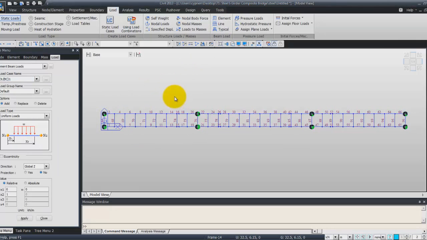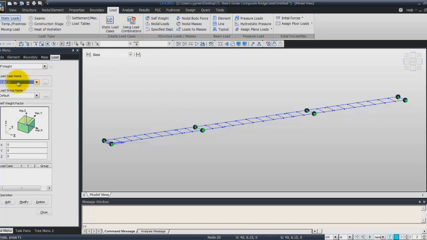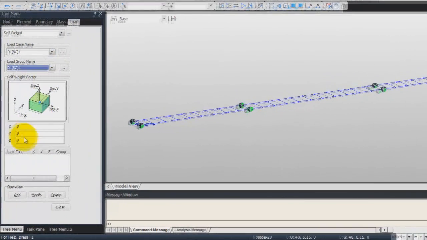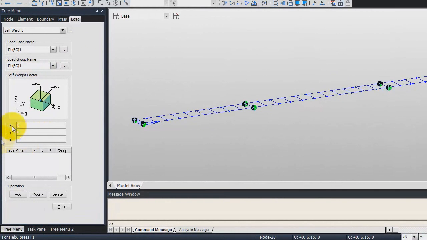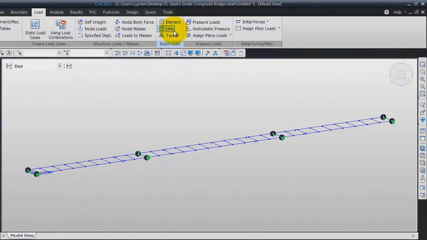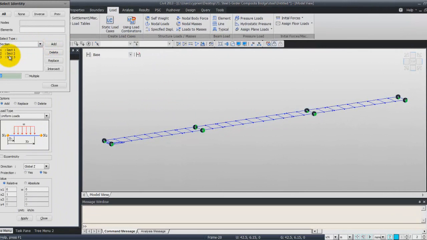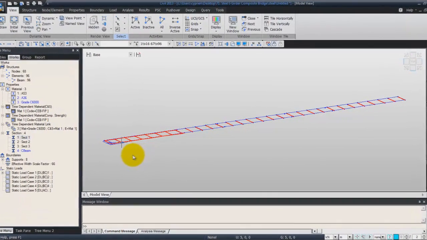Now let's assign the dead loads for the pre-composite section. Click on element. You can go in the ISO view and unselect the node number. Oh, first, before assigning the element, we'll assign the self weight. So a self weight will be applied during the first case, DLBC1. Just enter -1 in Z coordinate, click on add, click on close. Now you can open element again. Now to select the section, you can go in element here, select directly some section 1, for example, click on add, and it's okay.